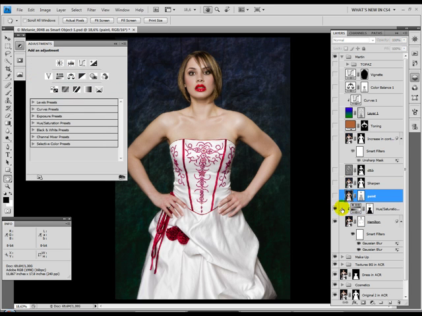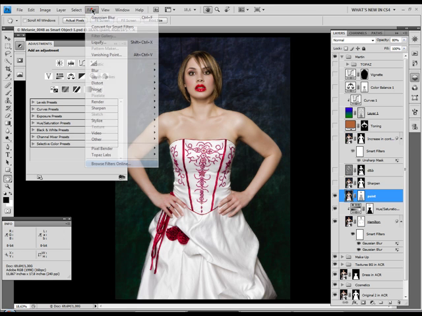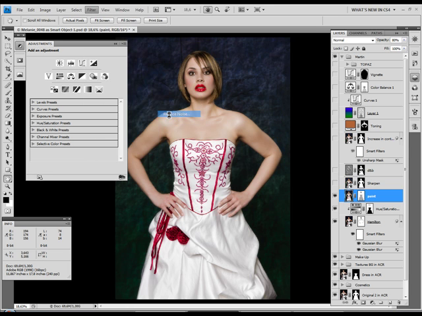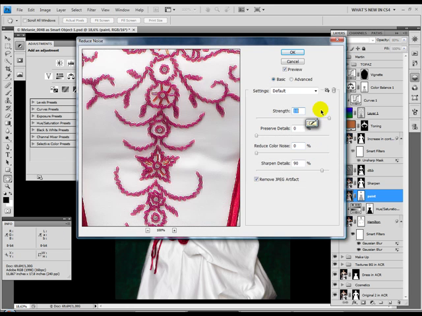The next layer is a painting style by using the filter Reduce Noise. On this image I use these adjustments, but you can use whatever you want. Sharpen the details if you want, as much as you want.